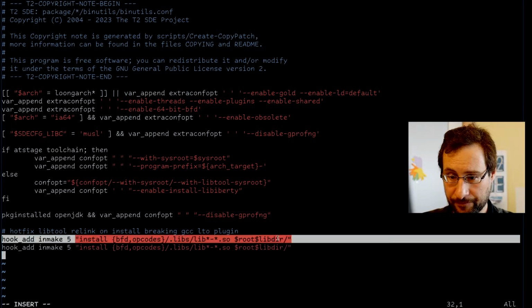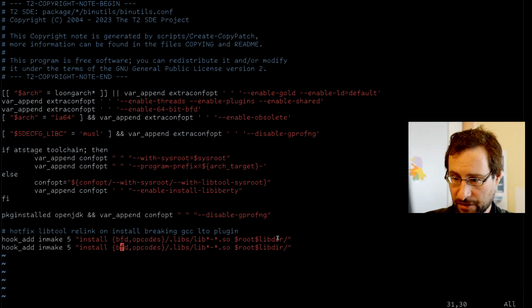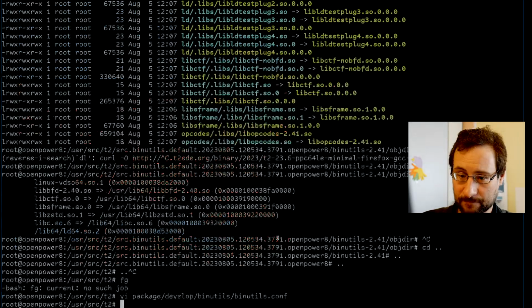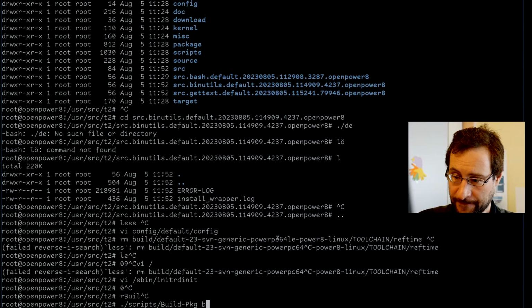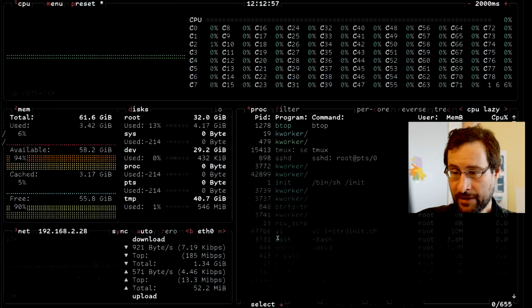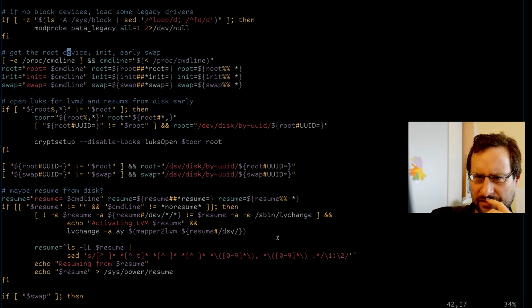Let's do that twice. So the number here is just priority sorting, right? At least as far as I remember, we can have multiple hooks with the same priority. It only matters if things need to run in some order, like if some other stuff needs to run early. But we don't need this in this case. No dash here for libsframe, but not impressed. So let's build it here, because I want to build this my primary.